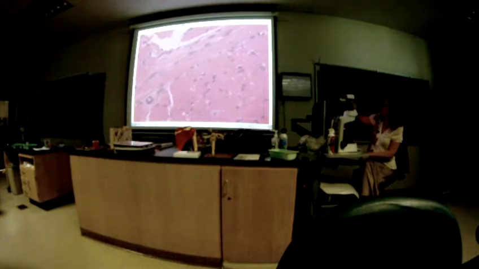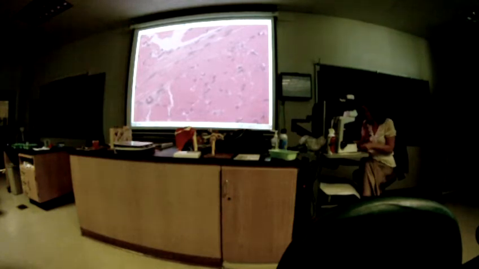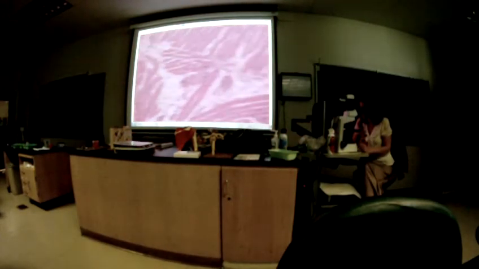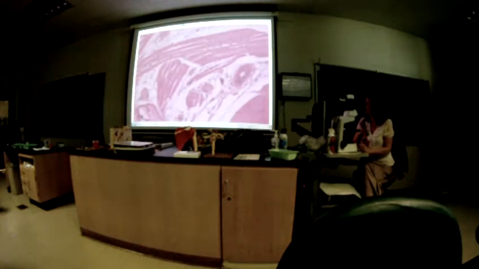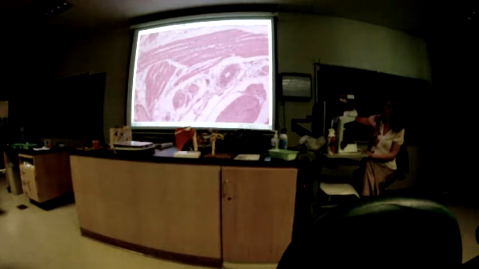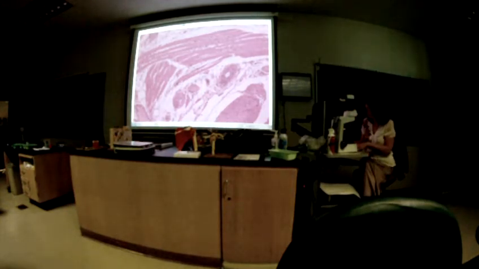Okay, so what's this entire structure right here? What's this cylindrical, this whole one? Not the tissue. Tissue is a type of tissue. Skeletal muscle fiber. Good. Because that's better, actually, than our teased fiber, which is really dark. And over here, there are some more fibers oriented longitudinally on the same slide. So this structure is a skeletal muscle fiber cell. There's another one, and another one. Some blood vessels.